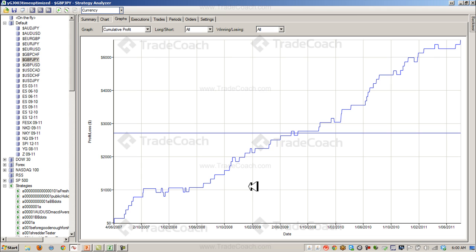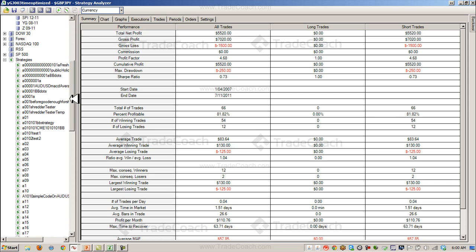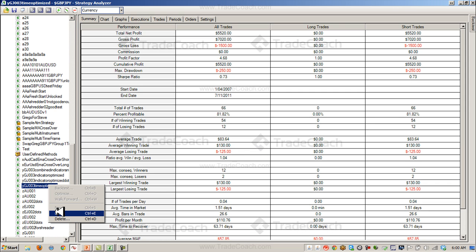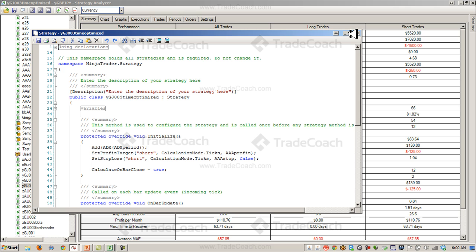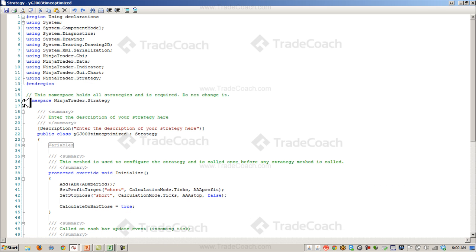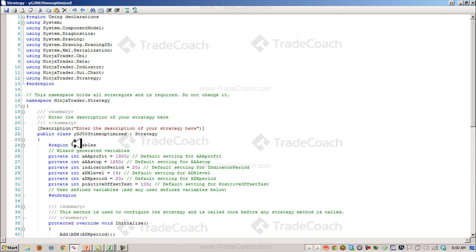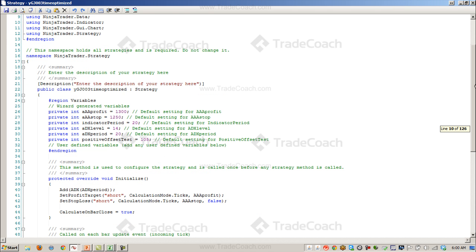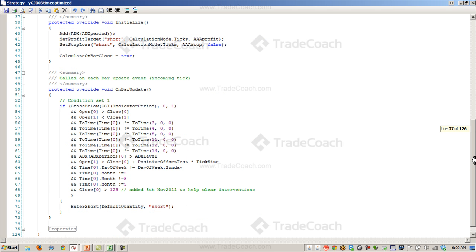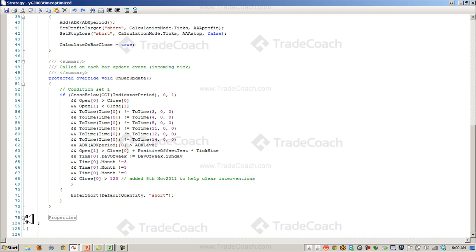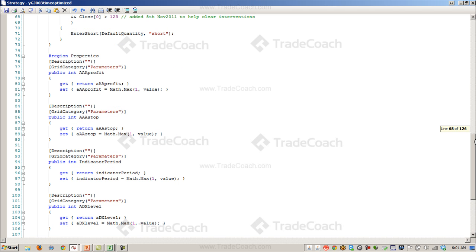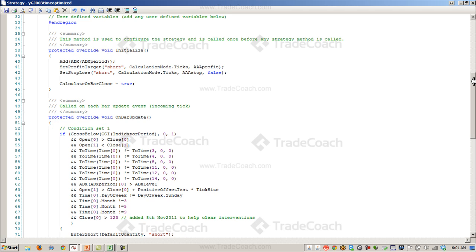So there's the time optimized one, stats. And if I come in here, we'll have a quick look at the code for this one as well. That's all to be expected. But here's the time side of things that was optimized.